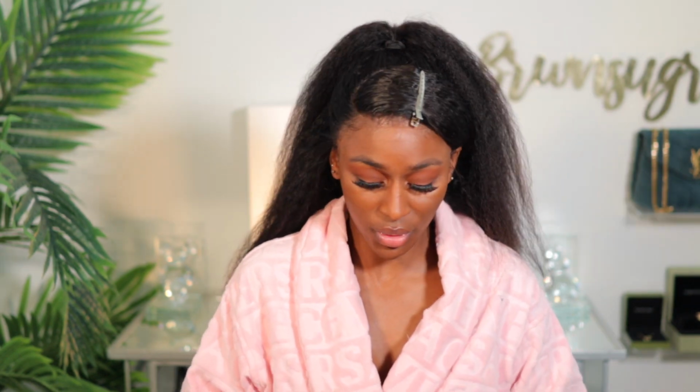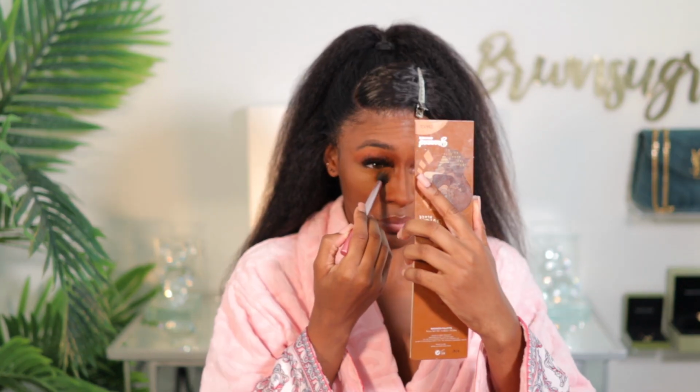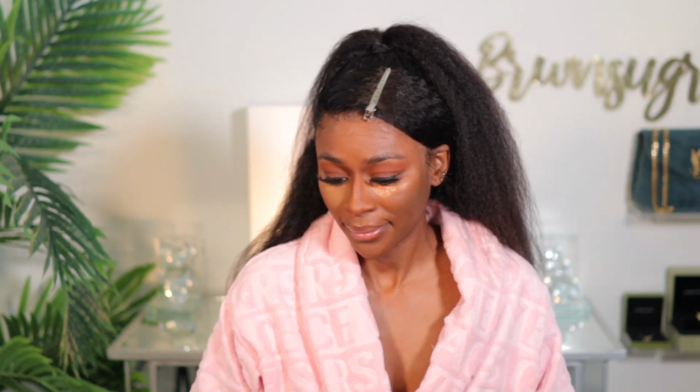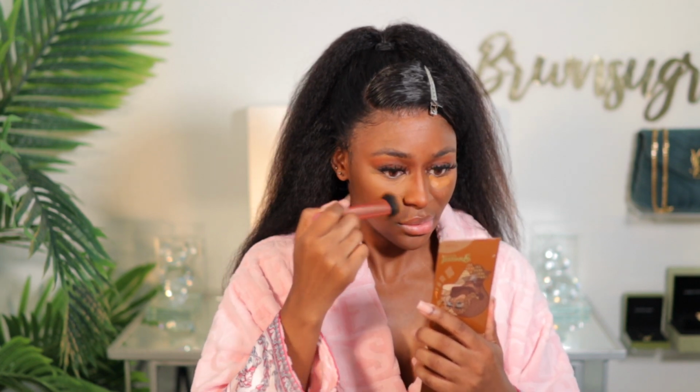Okay, now I'm gonna go in and start to contour and highlight. For my contour, I'm gonna be using the Fenty Beauty Matchstick and Espresso, and I'm just gonna take a little bit on a brush. For concealer, I'm gonna use my Too Faced Born This Way in Chestnut. And then I'm gonna add just a little bit of the L'Oreal Infallible in the shade 400 Caramel, just for a little bit of brightness, just the tiniest amount. To blend this out, I'm gonna take another Real Techniques brush. And then with the same brush that I used to apply my foundation, I go around the edges with whatever product is left, so that there's no harsh lines from my highlight to the rest of my foundation.